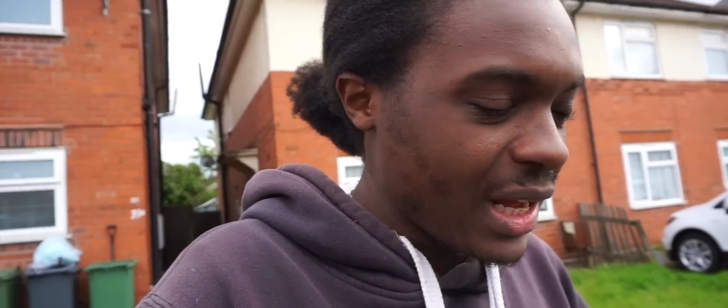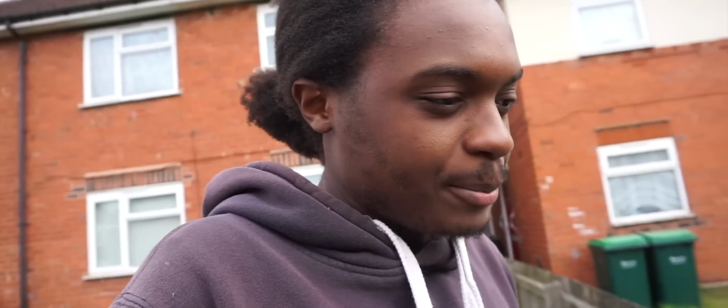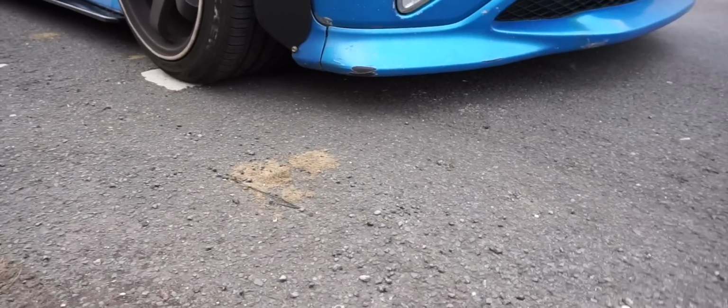I'm not having any rubbing issues. I don't really have any issues. On my previous car, I used to have a lot worse issues, but it seems that this has a lot more clearance. This is dropped as low as it's going to go, so as you can see, quite low.